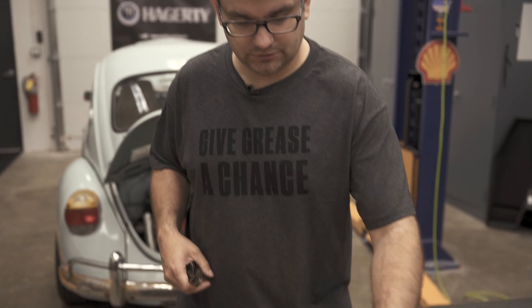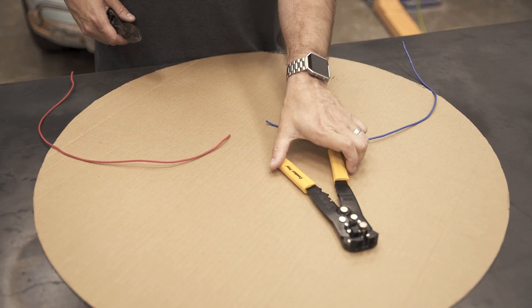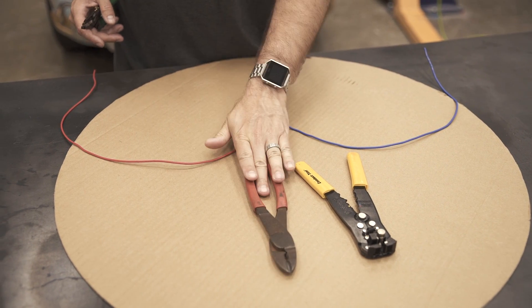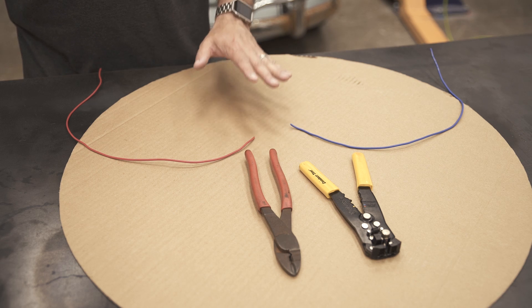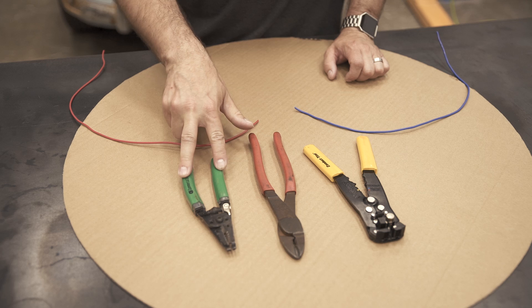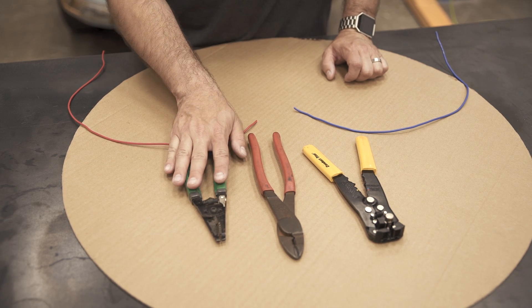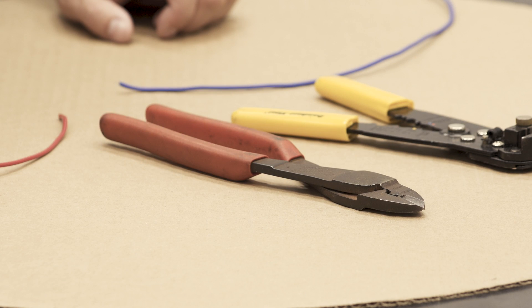For today's demonstration, I'm going to introduce you to some of my favorite tools. This one right here is wire strippers — auto strippers — and this is a nice set of crimpers designed for crimping butt connectors and different types of connectors. Finally we have a more standard wire stripper. I don't like these as much as the auto stripper, but they do a fine job. I like these better, so we'll set those aside.